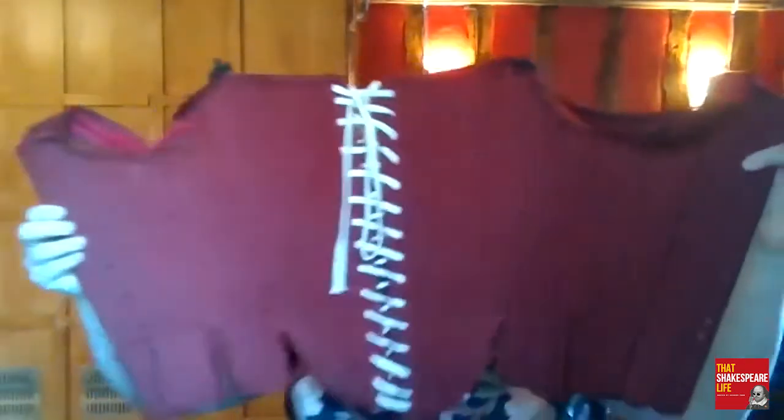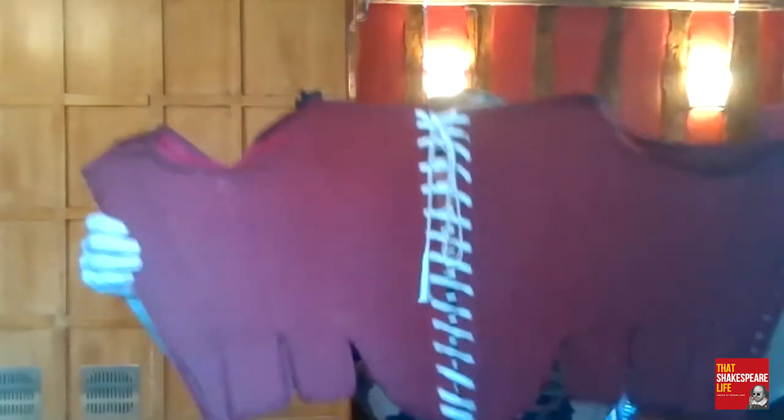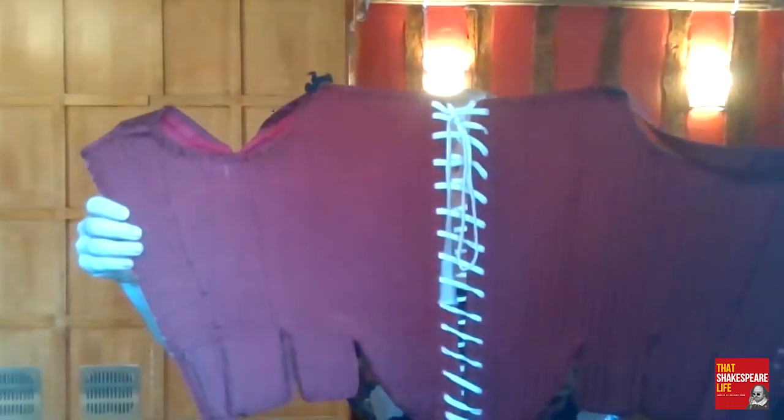And I have one of those as well. Sadly, it doesn't fit me anymore. I think it's in the wardrobe. It's horrible. So that is an effigy bodice. If I come right back. This is the front. And I've got the back here. So this one is actually front and back based. It was just so I could get into it on my own, because the original was made for Queen Elizabeth's effigy, hence the name, for her funeral in 1603.